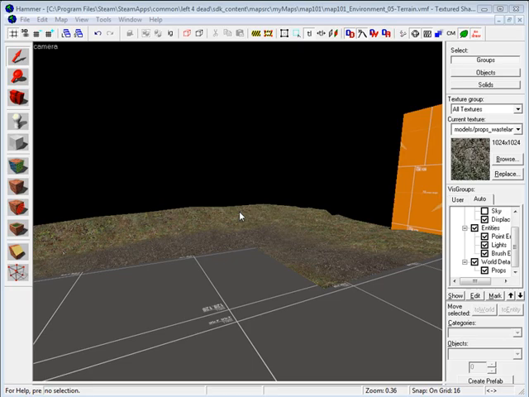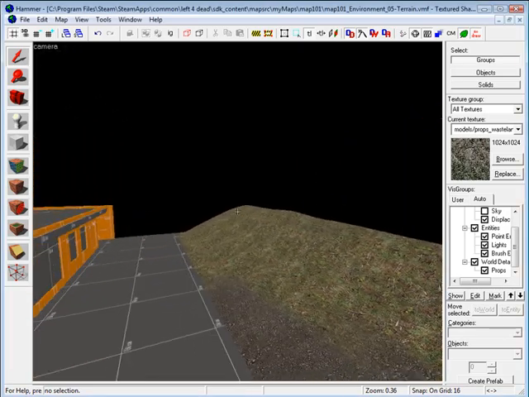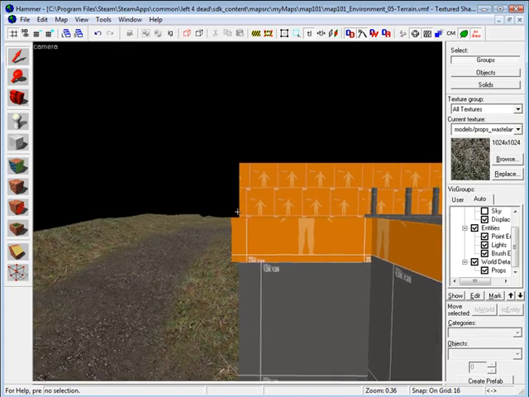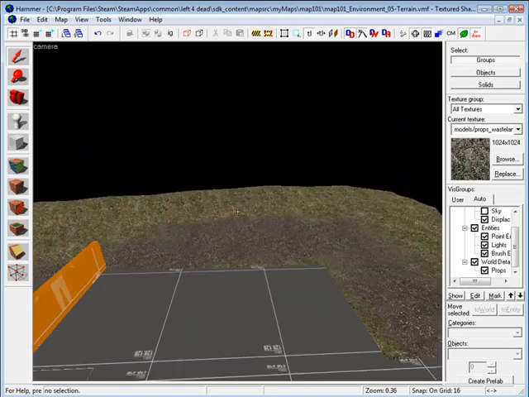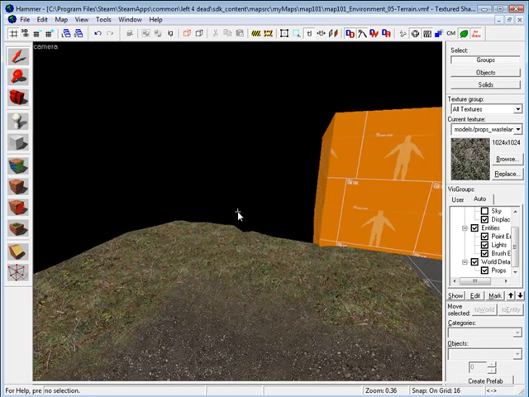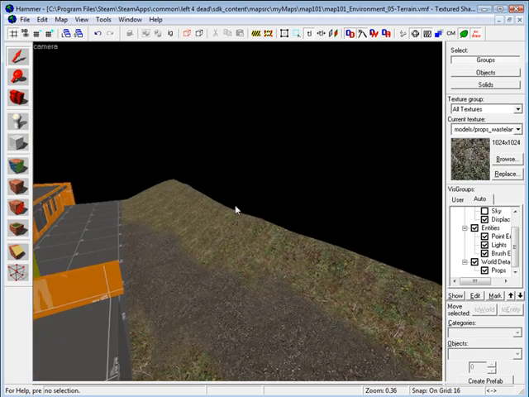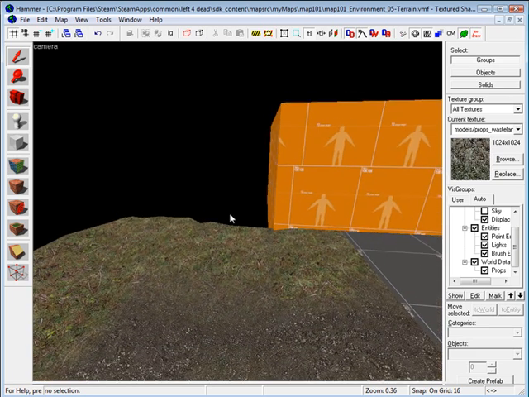In the following tutorial I am going to show you how to build cliffs and mountains. So I have this area right here and I want to block it off with some kind of a mountainscape or a cliff area so the player can't get past this area. So I want to have mountains going from here all the way around and ending here.